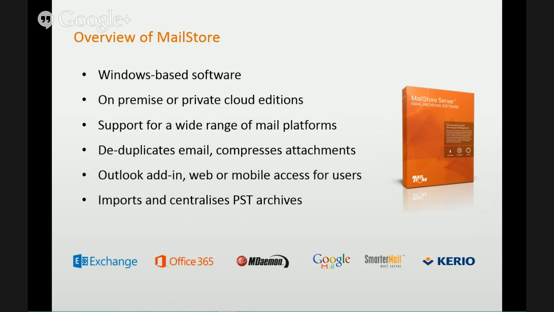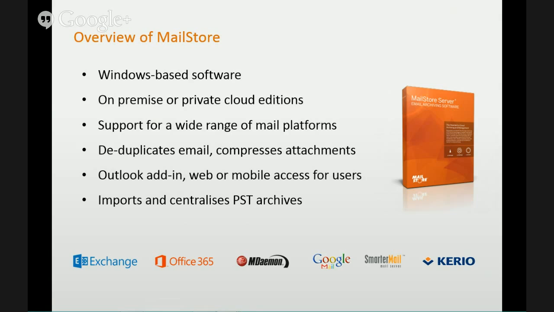When it archives mail, it deduplicates it and compresses attachments at the same time. So the actual storage requirement in MailStore is usually an awful lot less than the existing mail platform it's coming from. If you've got a lot of users that tend to email the same thing to different users of a network, then you'll find there'll be lots of duplication there, and it will benefit from the deduplication a lot more. Also, if you're emailing attachments and they get forwarded on and forwarded on, then really there's only a need to archive one copy of that attachment, even if it's in completely new email messages. So again, you'll benefit from the compression.